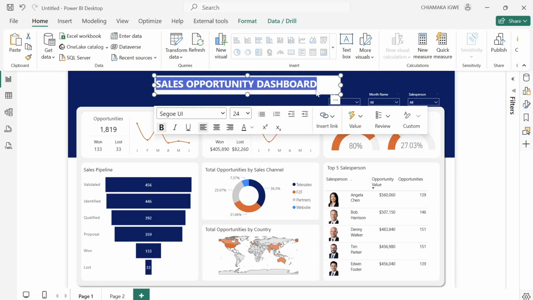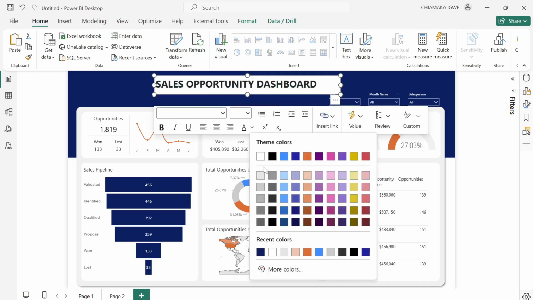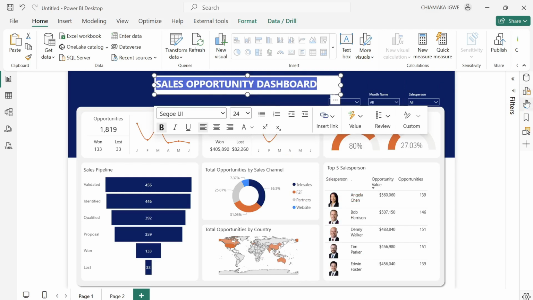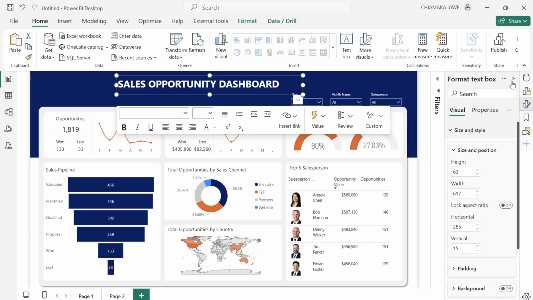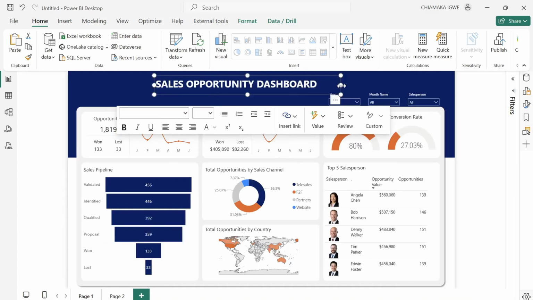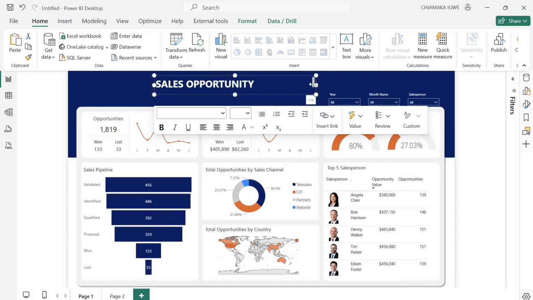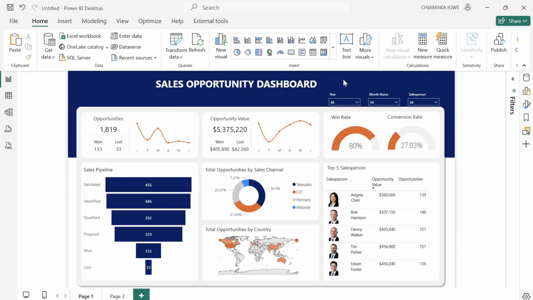Change the font color to white. Click on Format and turn off the background. So we have that. I'm going to rename this page as our overview page.